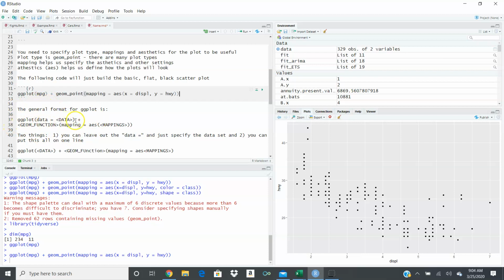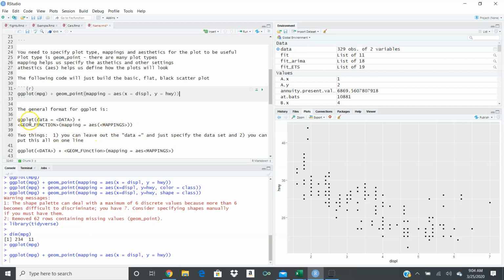So I've got ggplot, I've got my data, then I've got a plus sign. The plus sign has to go at the end of the line. If you're going to split it into multiple lines, the plus sign goes at the end of the line, not at the beginning of the next line. That will cause an error. So you can put it into multiple lines separated by plus signs, and sometimes there are multiple levels. So you have a plus sign, and then another line, and a plus sign, and then another line, in trying to determine exactly how you want your plot to look.